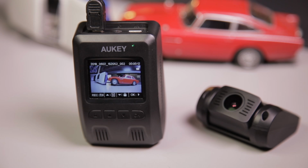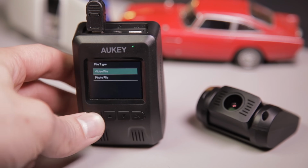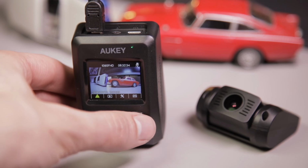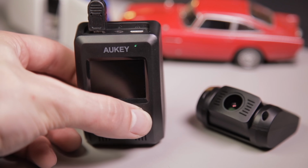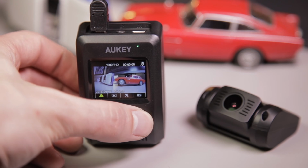A wide range of options are available, from internal microphone, clip recording length, resolution, format the memory card, configure the GPS and much more. It's possible to watch your footage live as it's being recorded. You can view both cameras at once or just a single one.